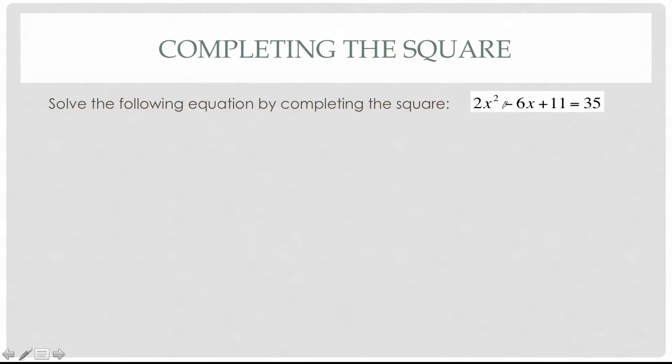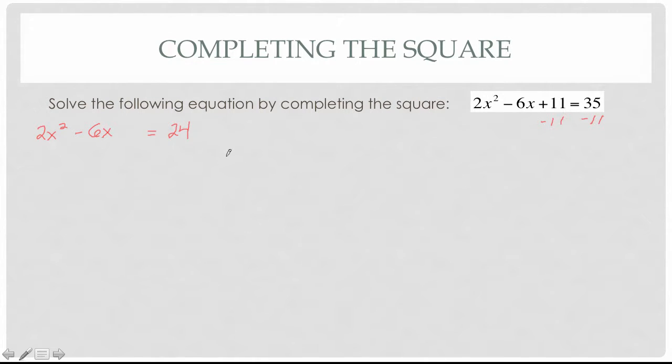All right, we've got 2x squared minus 6x plus 11 equal to 35, and I want to figure out what values of x make it equal to 35. So step 1, rewrite the whole thing. I'm going to subtract 11 from both sides, and that's going to move the constants over on the right side and leave both x terms over here. So now we've got 2x squared minus 6x is going to equal 46. Whoops, sorry, 35 minus 11 is 24.